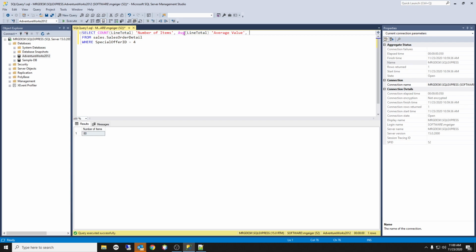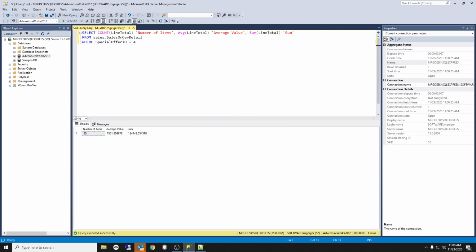And let's also do sum of line total. And we'll just call that sum column. All right, let's run this.